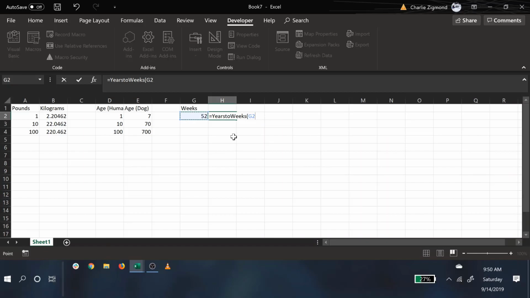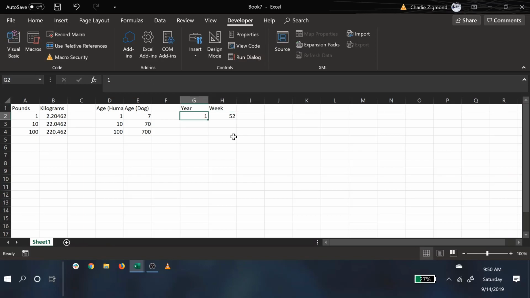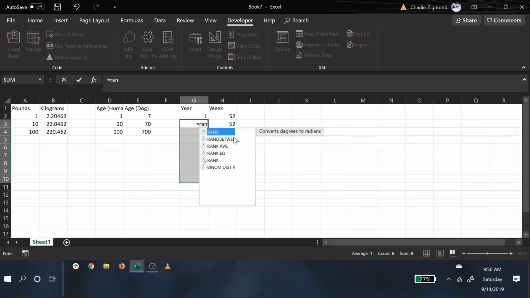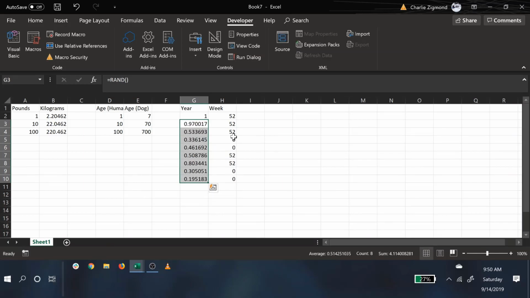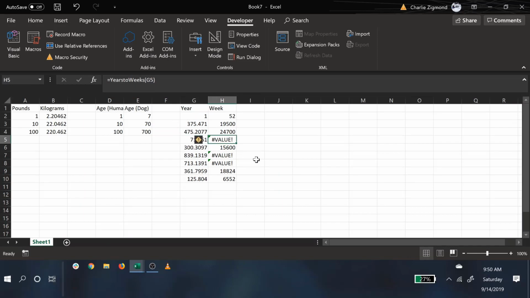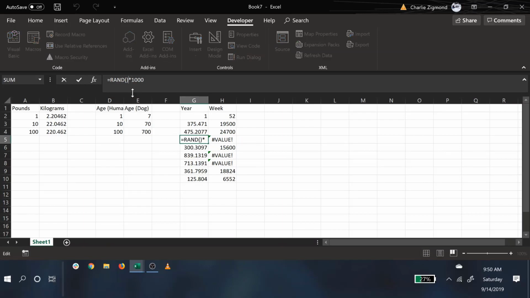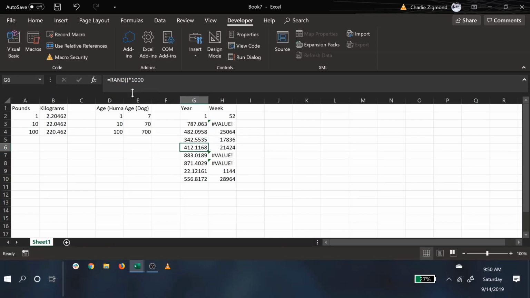Here I'm just testing the limits of our year to week converter by giving it a series of different input values. I've chosen to go ahead and use the RAND function, which just feeds back in a random number. The problem I was having is that a lot of the random numbers it was generating were way too small. You can use the RANDBETWEEN function to fix this, but instead I chose to just multiply it by 1,000, and that fixed a lot of them. But then I was still getting value errors, and I wasn't sure why at first. But I think it's important to include this because this is basically how the troubleshooting process works.